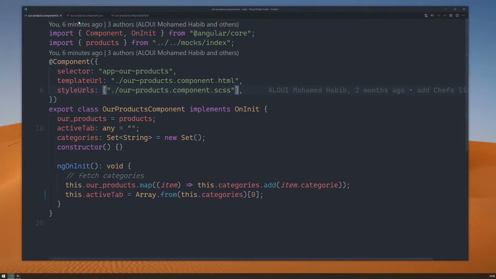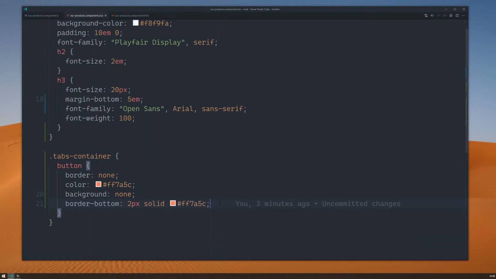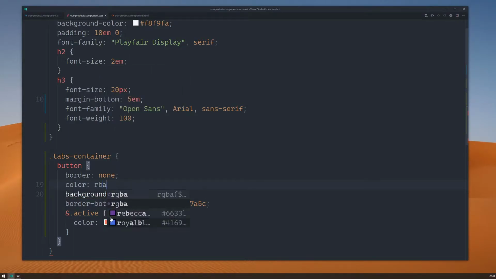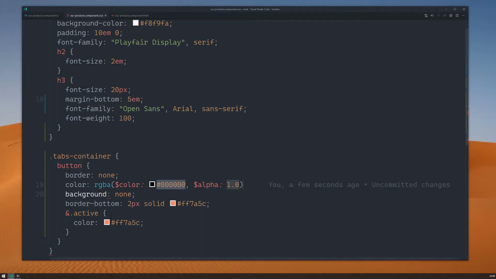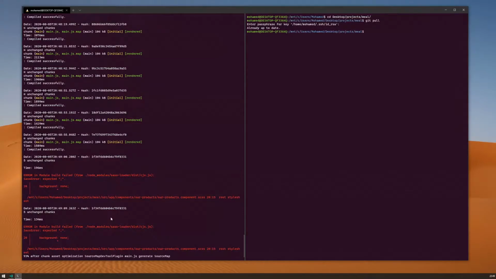Great, thank God. Okay, back to our SCSS here, and here we add that famous ampersand dot active, and we say here that if it's active, then you have to simply apply these rules. So I believe the color here is okay for active, and the default color will be like black or color. Let's add it 000, or let's use the RGBA. Yep. And oh well, okay. Oh, this is nice. This is better than writing 255 like 4 times and trying to figure out the correct value. So this is good.